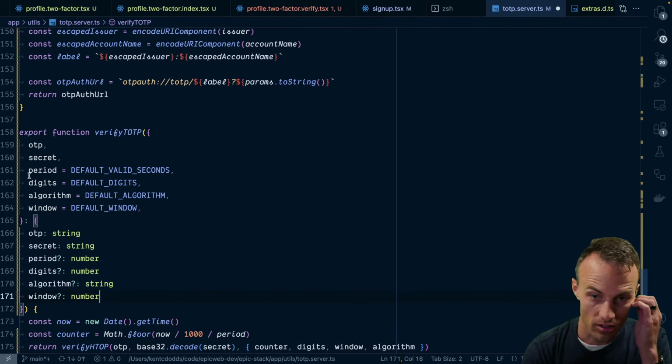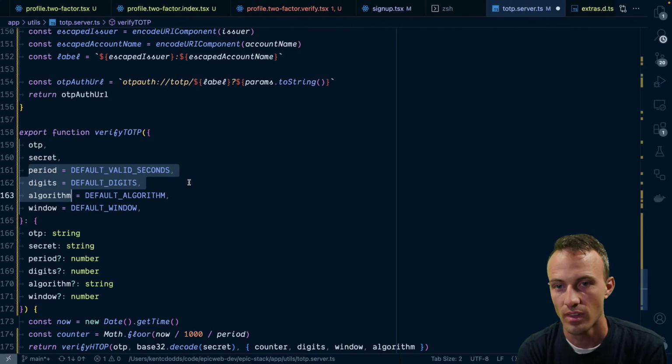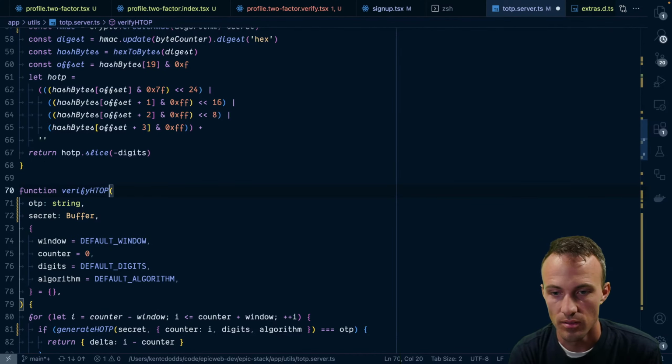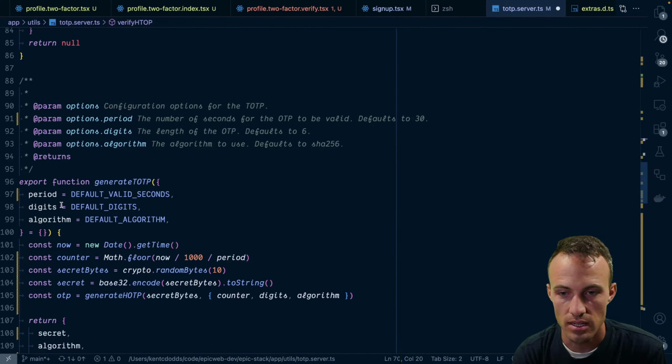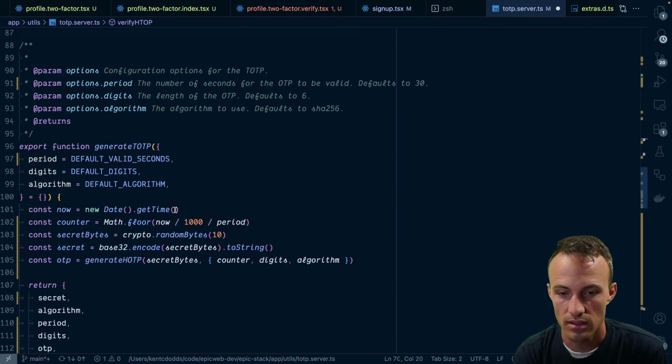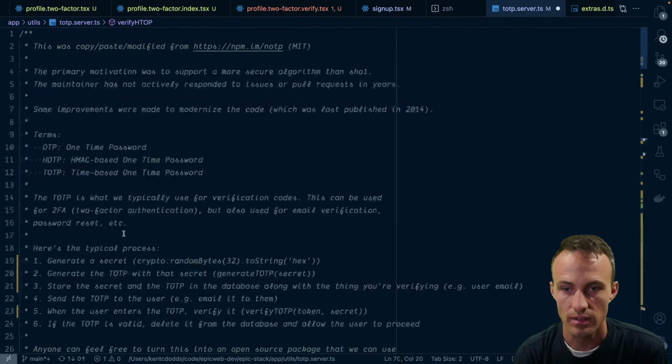So period, digits, algorithm, I think we could call these the TOTP config. Yeah, okay, here we go.